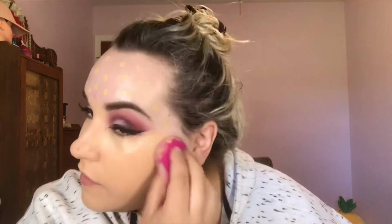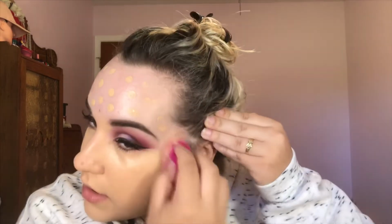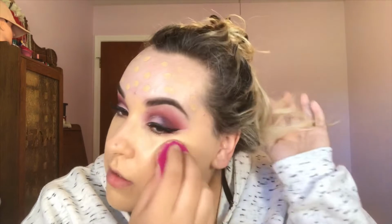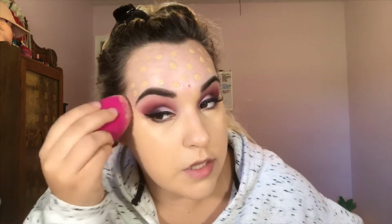Okay, so then I'm going to take this e.l.f. beauty sponge. Literally looks exactly like the Real Techniques ones. I kind of like this one a lot. I'm just going to pounce all of this Huda around my face. The only thing I don't really like about this foundation is it dries real quickly.